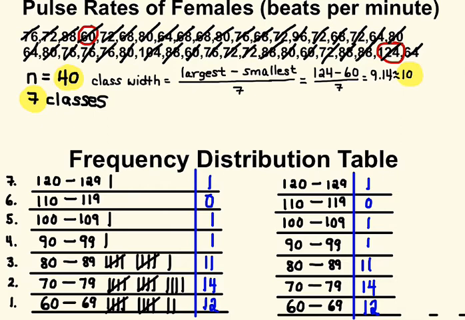Okay, so this is our distribution table, and let's put a box around it, because we just finished our distribution table. Here it is. And this is the distribution table representing the data for the pulse rate of females. Now, we're going to take a look at another kind of distribution table that allows us to analyze our data. In this case, this one is called a relative frequency distribution table.